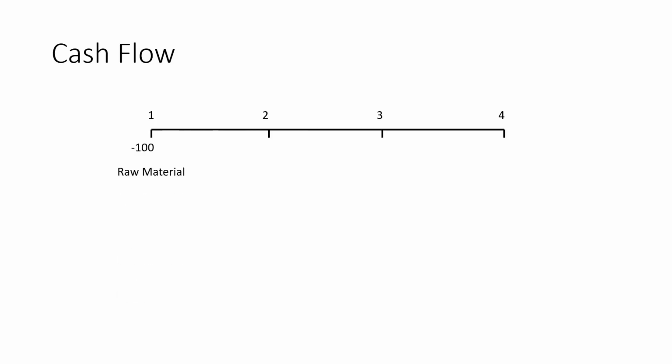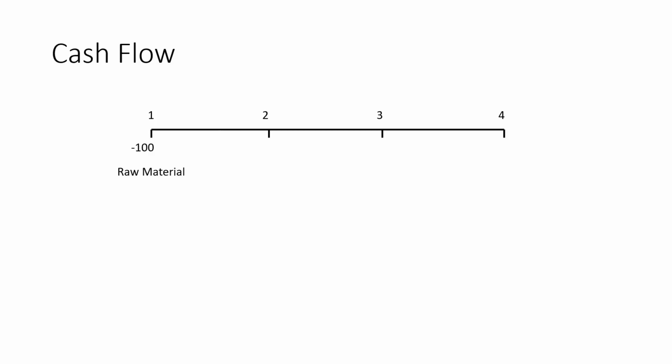Now these are operating cash flow. Remember, there was a financing cash flow and an investing cash flow. The financing cash flow was how we obtained the $700 for setting up the coffee shop. The investing cash flow was a $500 that we used for buying plant and machine. Now here we're talking about operating cash flow.